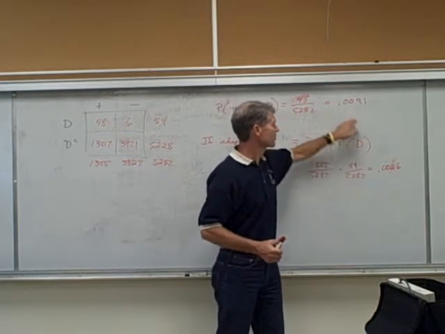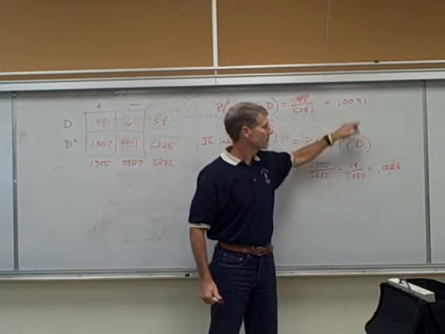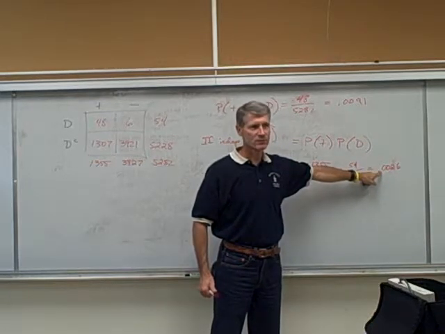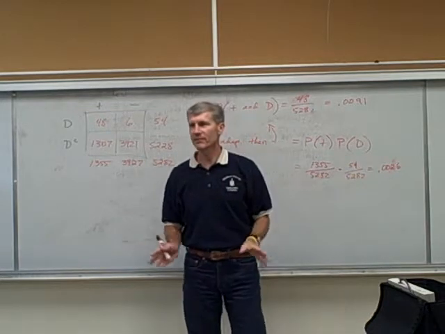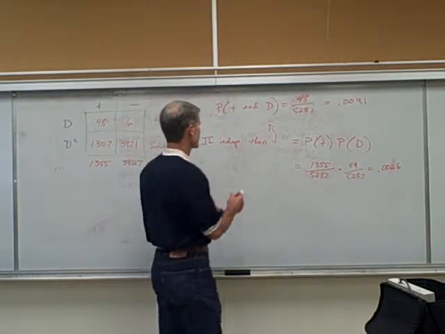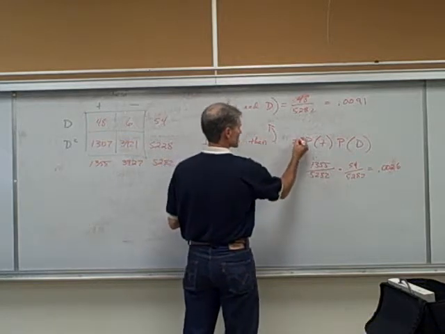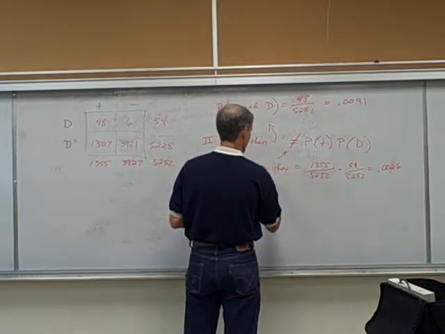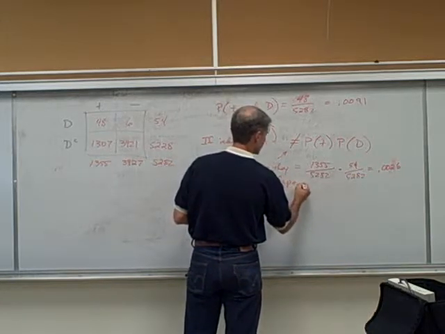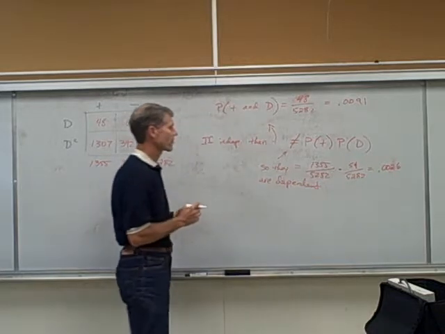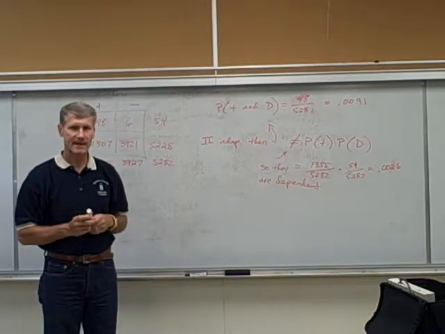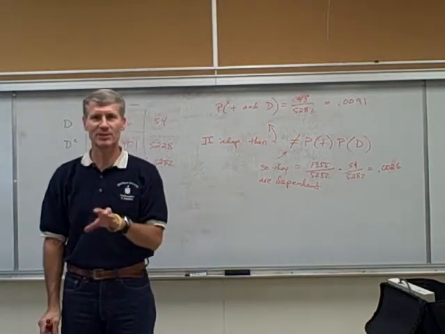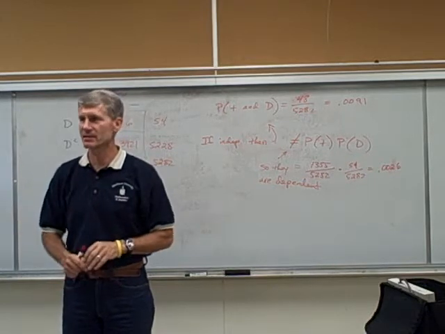So you have to make a decision: are they close? And they're not close. They're both really small numbers, but this one is more than 3 times what this one is. So you've tripled the probability. That's pretty different. So this did not work, so I put a slash through my equal sign. So they are dependent, like we would hope. We would want the results of a medical procedure to depend on whether or not you actually had that disease.